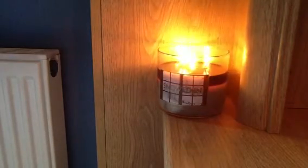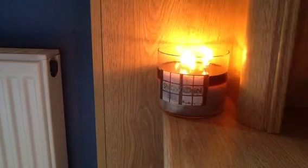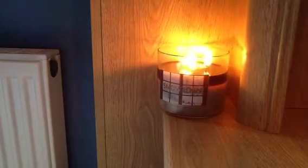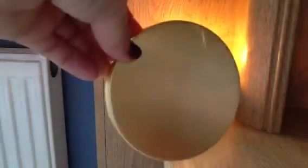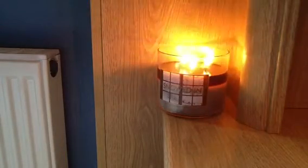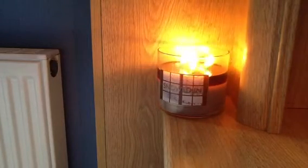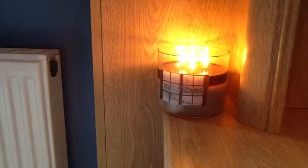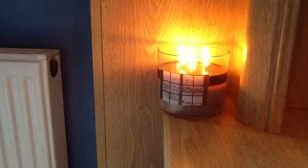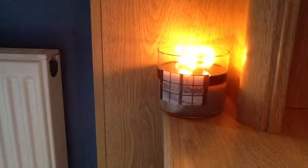And burning in front of you, you can see a Bath and Body Works candle, a 3-wick burning. This is actually marketed under the White Barn label and is Snowed In. So for those of you who are fans of the Bath and Body Works Slatkin White Barn, this is one of the gold tops rather than the silver tops, and I don't quite understand the different branding, but this is a White Barn. Anyway, it's burning really well. It's Snowed In, which was part of, I think, the fall, holiday, winter range. I'm not sure quite when it came out last year, but I'm really liking it.